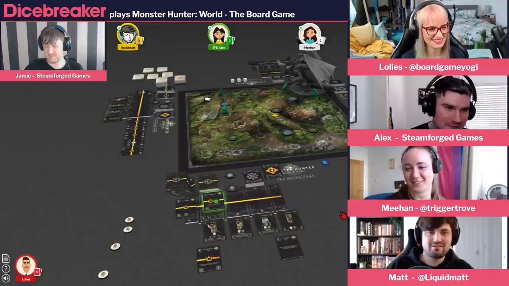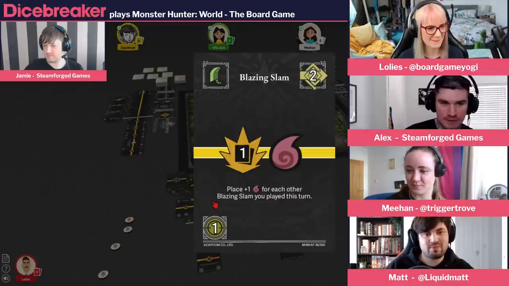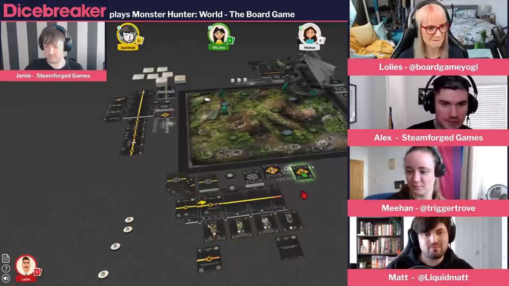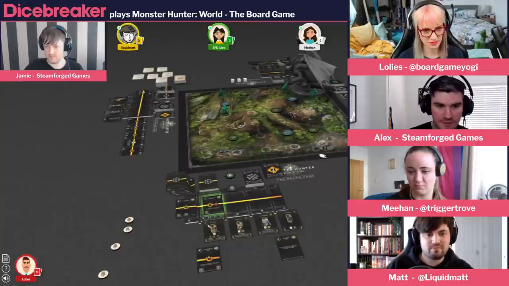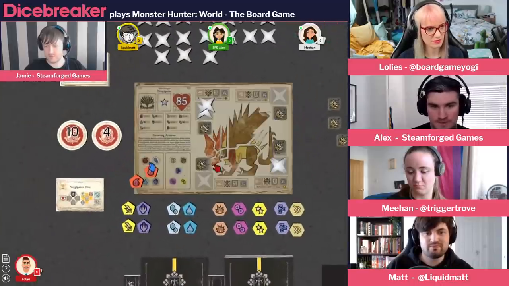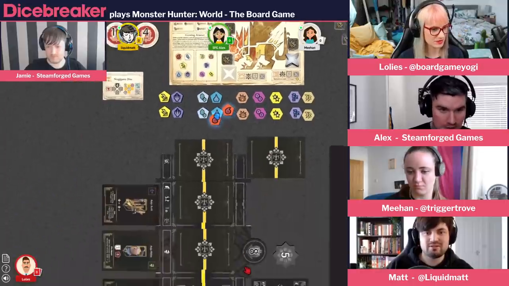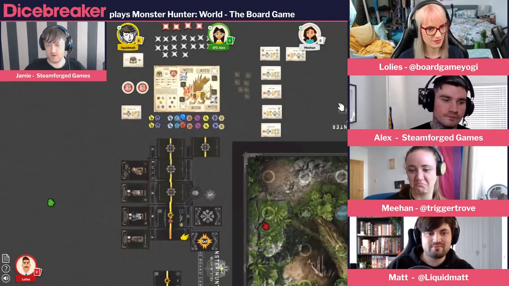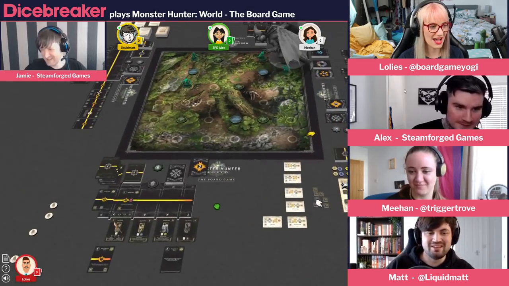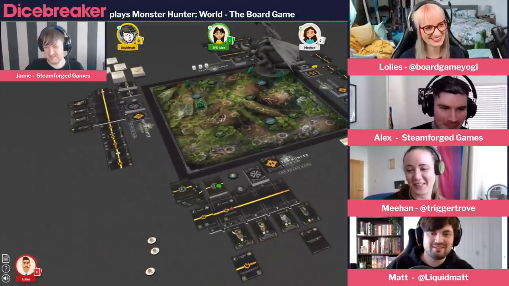And then I will use a Blazing Slam as my second. So that will be just the 1 damage card, or 2. So that'll only deal 1 damage, but it does have the fire on there. So fire triggers, so the elemental damage will also trigger. Nice. And that will be a 2. Not a 1 at least. Wow. Yeah, we've still been very lucky with these elemental cards. And then that will be the end of my turn.